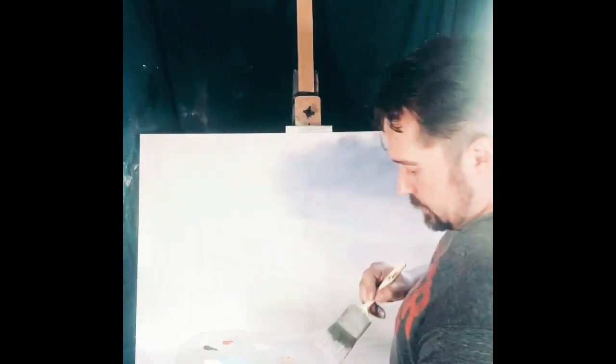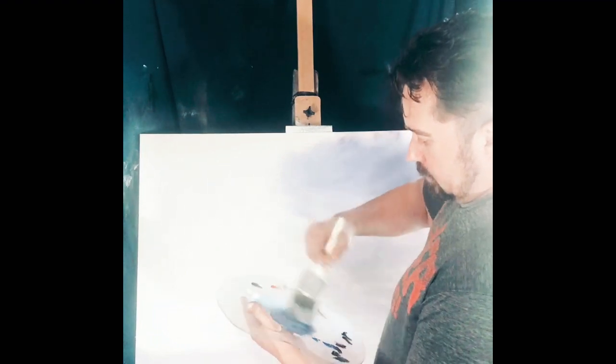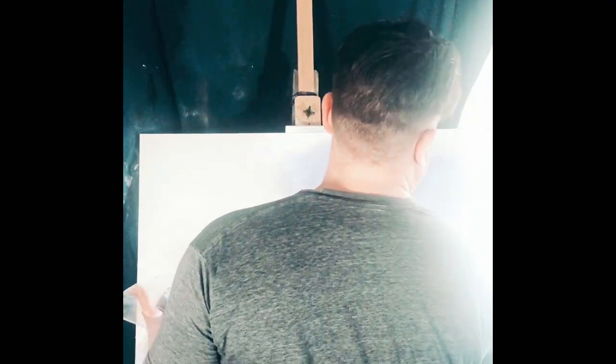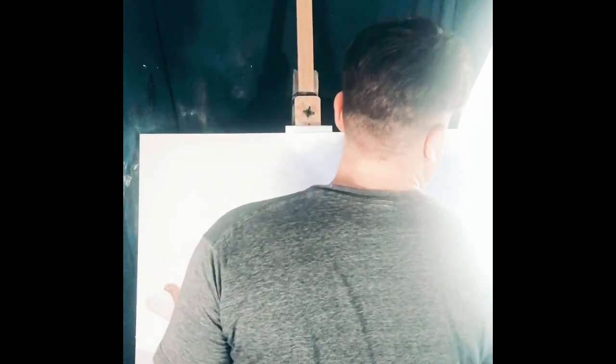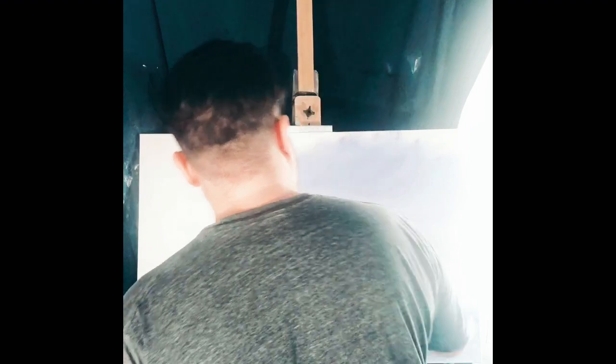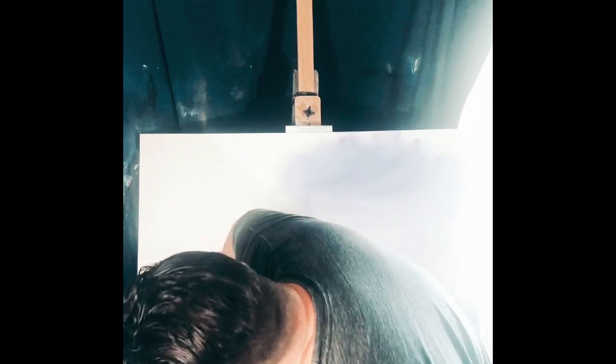I think here on the bottom I'm going to add a lot more Prussian blue and a tiny bit of lamp black, just to darken it and gray it down just a tad. So I think on the bottom we're going to create a darker base here for sure. And I just want to gray it down just a tad. All right.